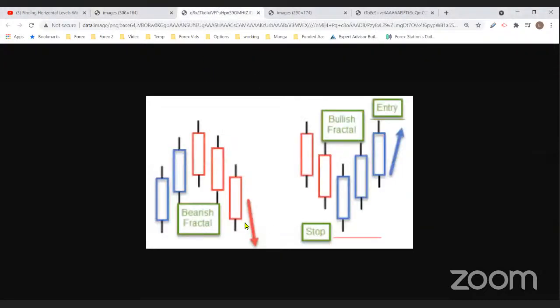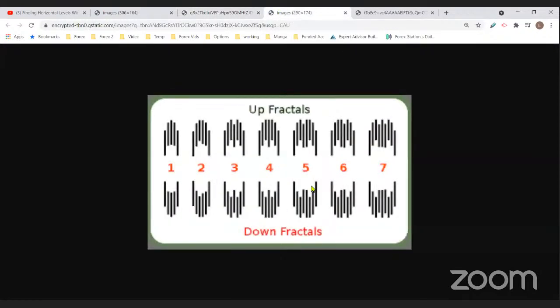For an easier time, usually people don't say that's a 5 fractal or 7 fractal formation. They will just say it's a bearish fractal or a bullish fractal. But when you're talking to people who use the same indicator, it'll be good to say upfront whether you're using a 3 fractal or 5 fractal. These are the 2 most common ones. A 3 fractal will occur much more frequently than a 5 fractal, because it just requires 3 candles to form.